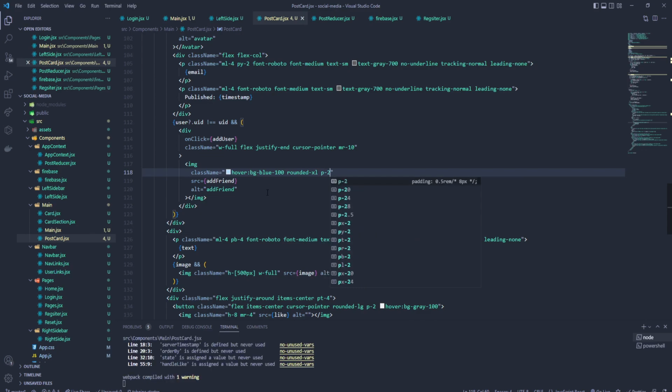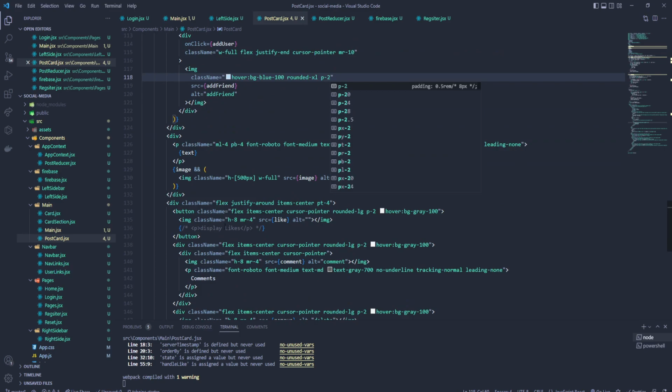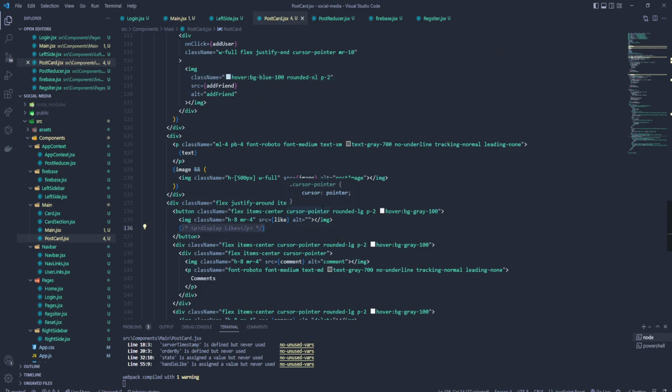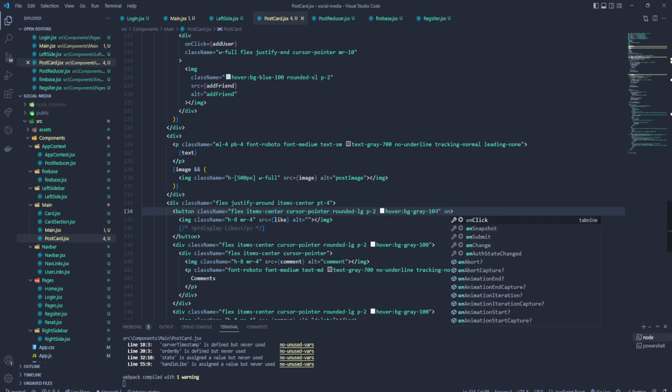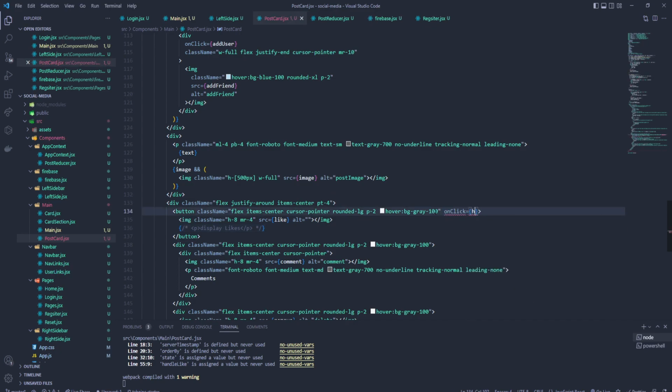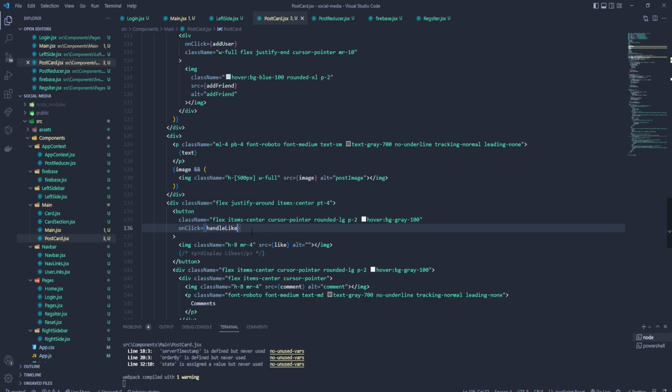Let's provide that handle like. Okay, so where are our likes? Over here. And this button gonna have on click, and it's gonna be handle like.